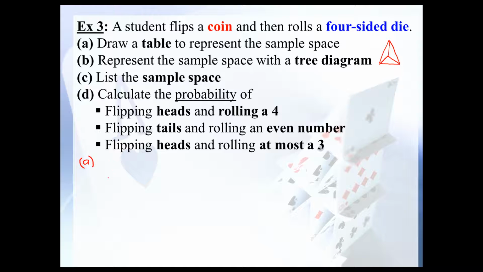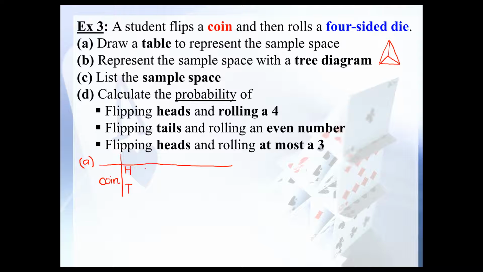Okay, so the way I would draw a table is I'd start off by first of all listing the name of one of the outcomes. So for example, event number 1 would be flipping the coin. Okay, so we have the coin here. And then I'm going to list the 2 possible outcomes of flipping a coin. So you can either land on heads or you can land on tails, one of those 2 outcomes. I'm going to draw a little vertical line here. And I'm going to draw another horizontal line here to set the table up.